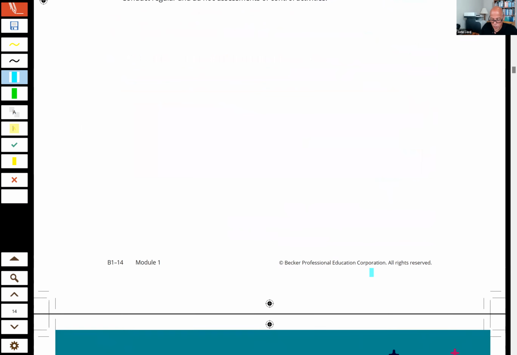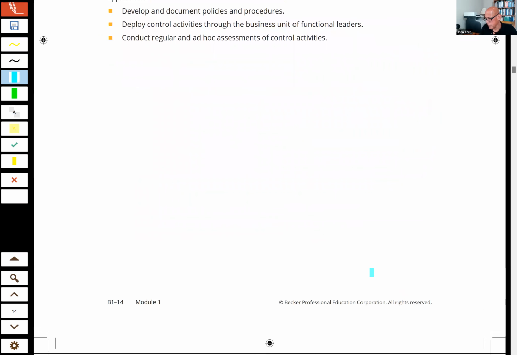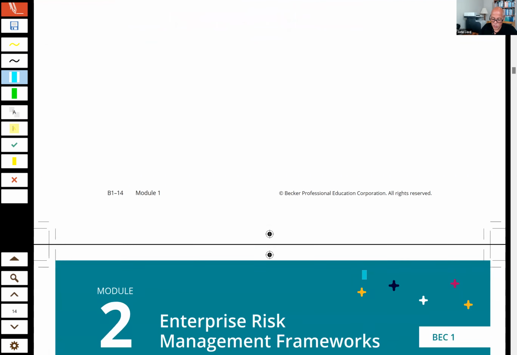Now we are going to take a break right now. Usually I take the break more around 6:30, maybe 6:20. I want to take it now because I think, as you are seeing, this is not the most stimulating stuff in the world, right? It's a listing of the kinds of things that an entity needs to consider, the internal controls, as it relates to the objectives of compliance, reliability of financial reporting, and operating objectives. What we're going to do is continue with a theoretical, principles-driven discussion when we talk about enterprise risk management.